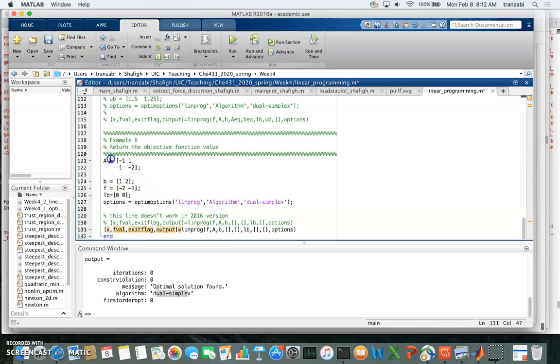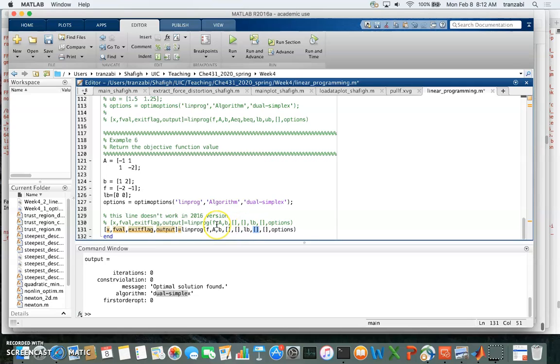Let's say that I have the A coefficient, the b, the f, the objective function, and I only have lower bound. What if you do not have the upper bound? In case you only have the lower bound, then you would think that, okay, I just put the lower bound here and leave the upper bound, which is supposed to be the upper bound matrix, and just leave it blank.